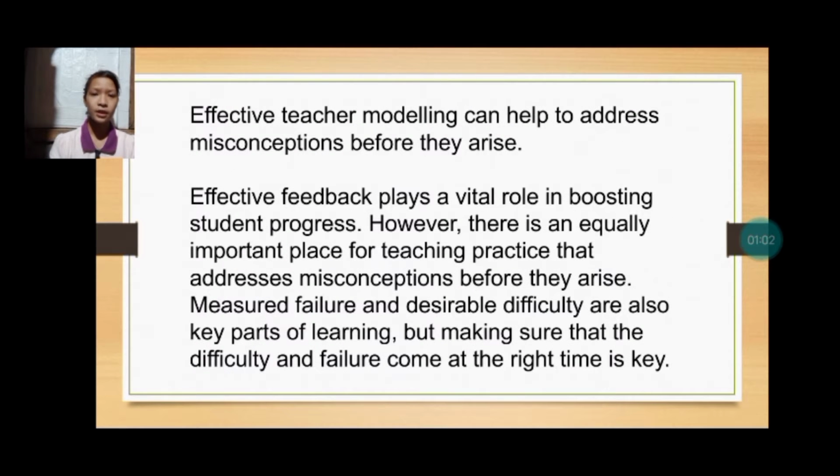Modeling provides a clear picture in a student's mind as to how to handle the task at hand. Creating a picture in a student's mind will give the student confidence in how to complete the assignment. This type of guidance shows what the teacher expects and gets the students off on the right foot.